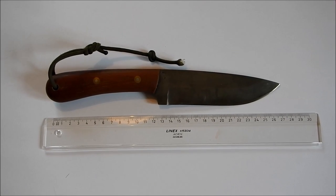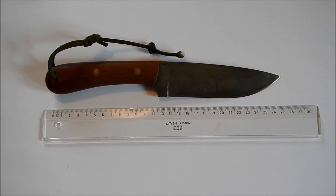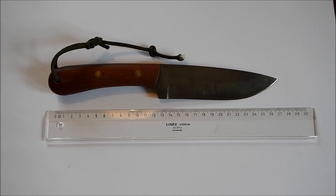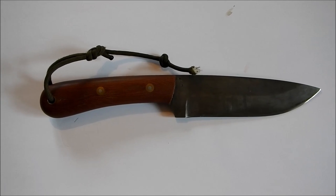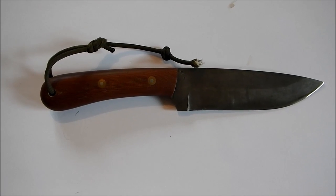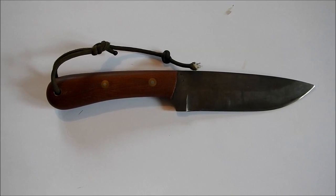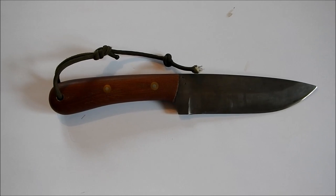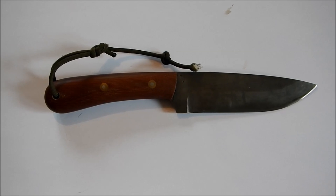There is a trend, of course, for much thicker blades, predominantly used with chopping applications. But as we're going to find out, that's not originally what this knife was intended for. This knife was originally designed on the basis of a profile called a Frontier knife. When you look at Dave Canterbury's site, that's exactly how he describes it.